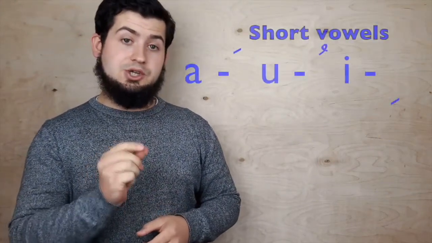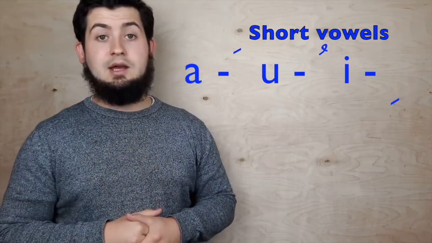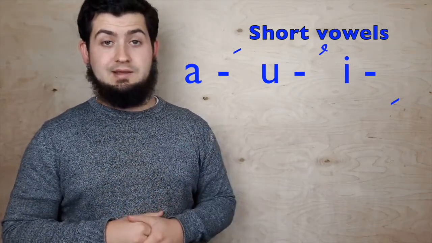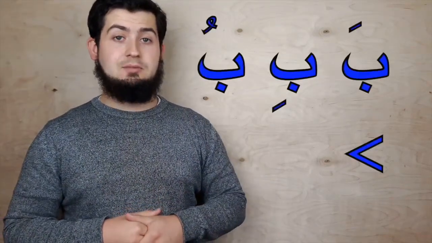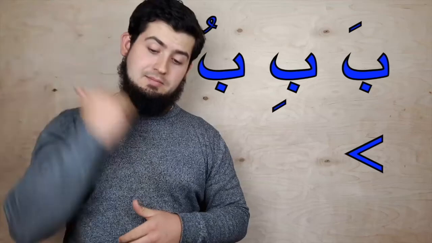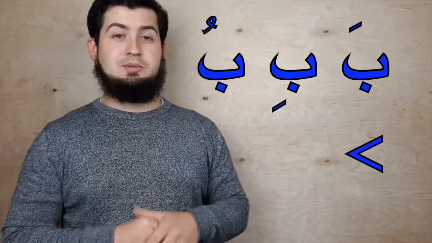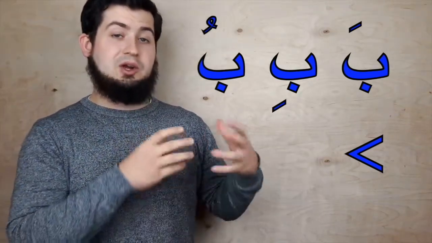So the other thing is that these vowels can also be short, and when they're short, they're actually not part of the main alphabet. They more appear as decorations on the letters. So this is the second thing to be aware of, is that if we would demonstrate with the letter B, for example, in English, if we were doing it in a phonics type way, I would say B. It would be a B sound. So those A, E, and U vowels would appear as Ba, Bi, and Bu. When you were to put them on letters like that, they more appear as decorations on it.